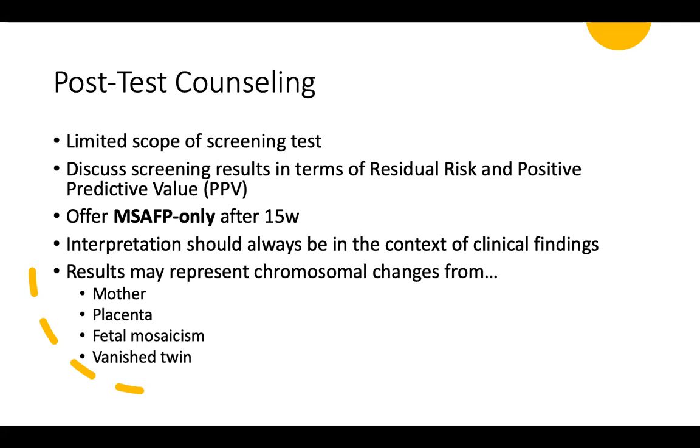Or in the case of a vanished twin, the result may represent the non-viable conception rather than the viable fetus. So in order to discern any of these possibilities, prenatal diagnosis is really recommended. And in some cases, we're also offering blood chromosome analysis to the mother if we suspect that she might have a chromosomal difference.